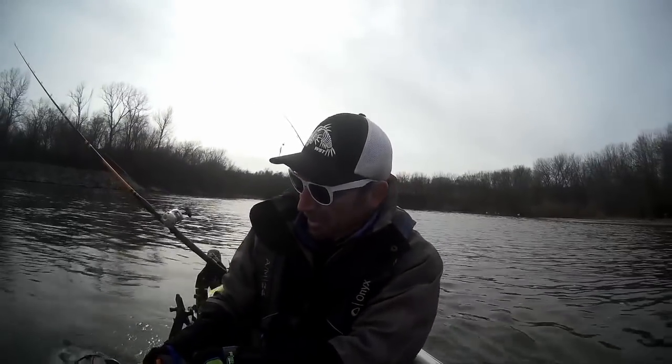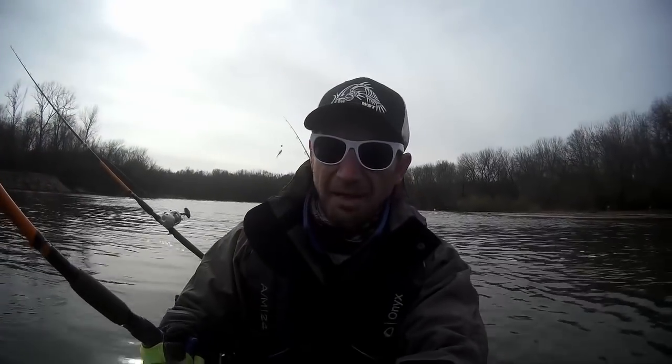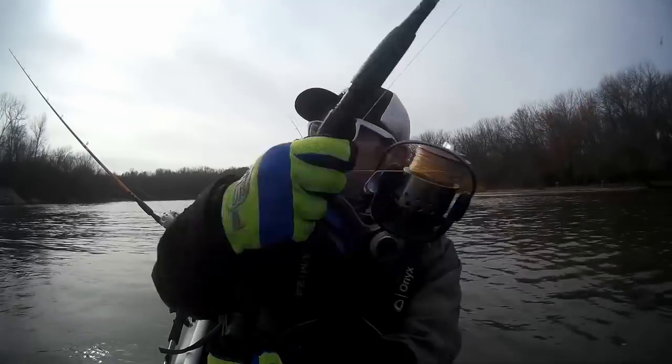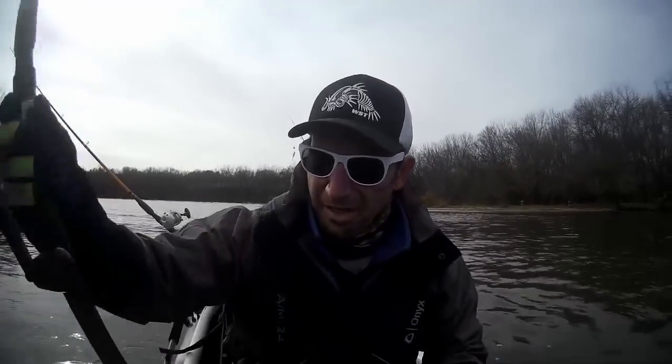Alright, we're going to let him go. Back in the water. I'm sort of in the easy spot here — this is the place I'd like to sit and catch fish. Moving closer to the hole takes a little bit of paddling, so with any luck I'll be able to sit here and stay on some fish. We'll give it a bit longer. Not a bad way to kick things off.